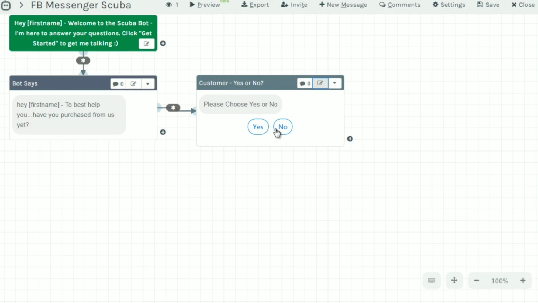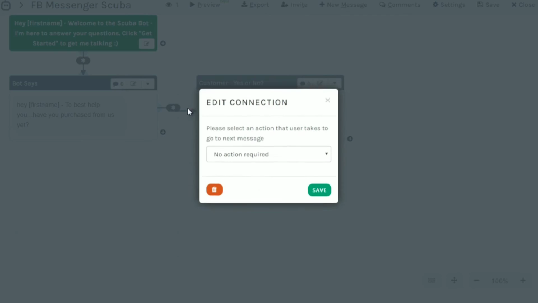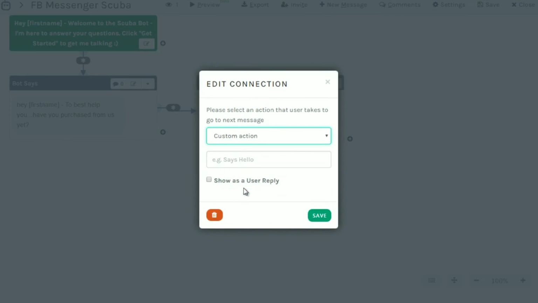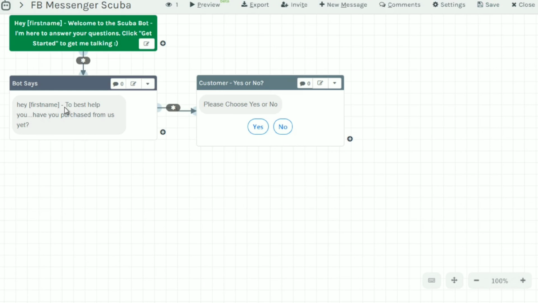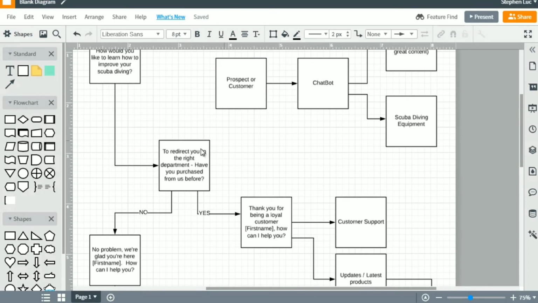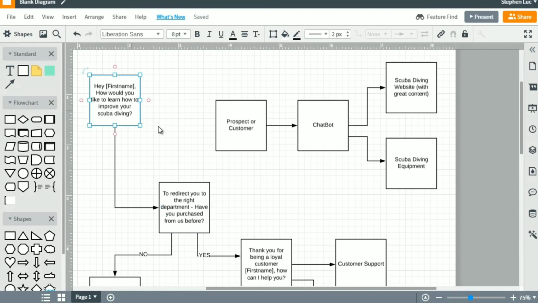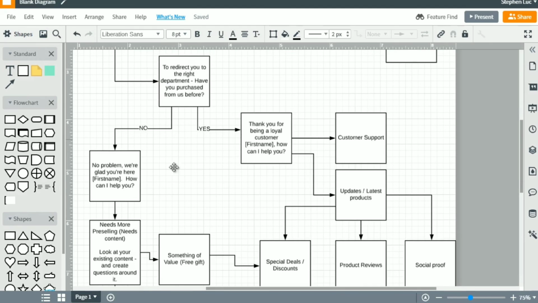So yes or no. As you can see, no action required, so they'll immediately go from here to here. Please choose yes or no. And then where do we redirect them from there? So we're up here, to redirect you to the right place. We did this, and then we have yes or no. Yes is they are a customer.